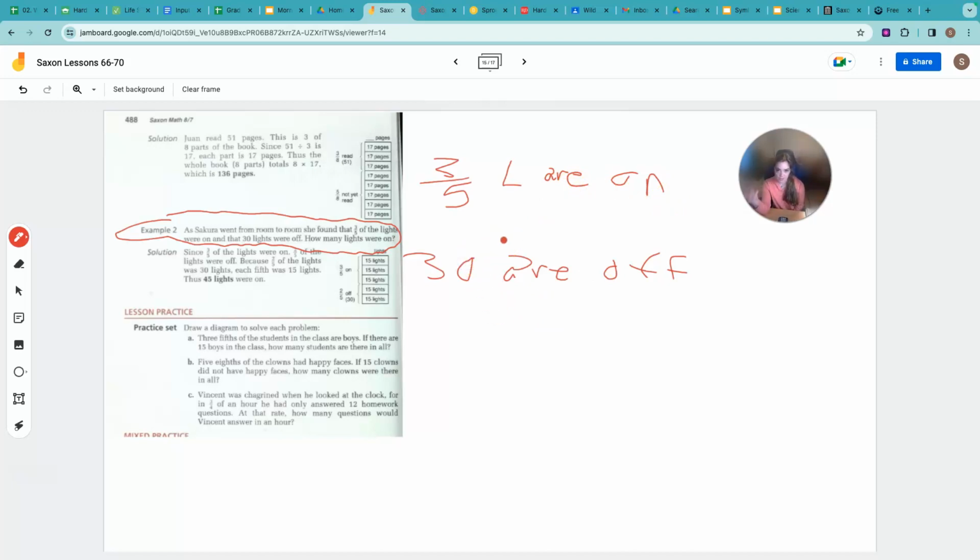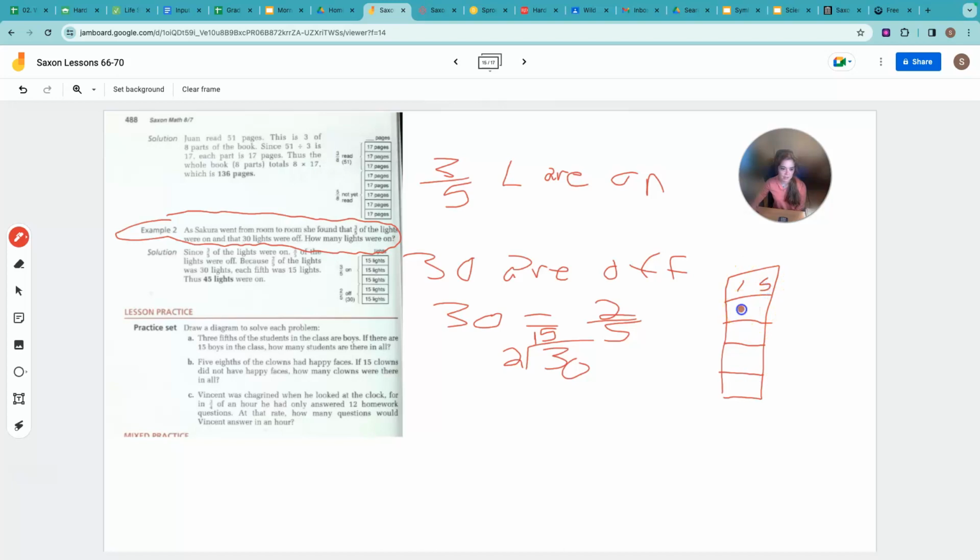So we're not going to let our brains freak out here, right? We're going to say, all right, if 30 of the lights are off, and we know that 3/5 of the lights are on, that means 30 is equal to 2/5 here, right? So we can divide 30 by 2 to figure out what 1/5 is. We're not going to be tripped up by this problem. And, surprisingly enough, we're going to get 15 again. So, if we divide it into 5 sections, 1, 2, 3, 4, 5, we have 15 in each.